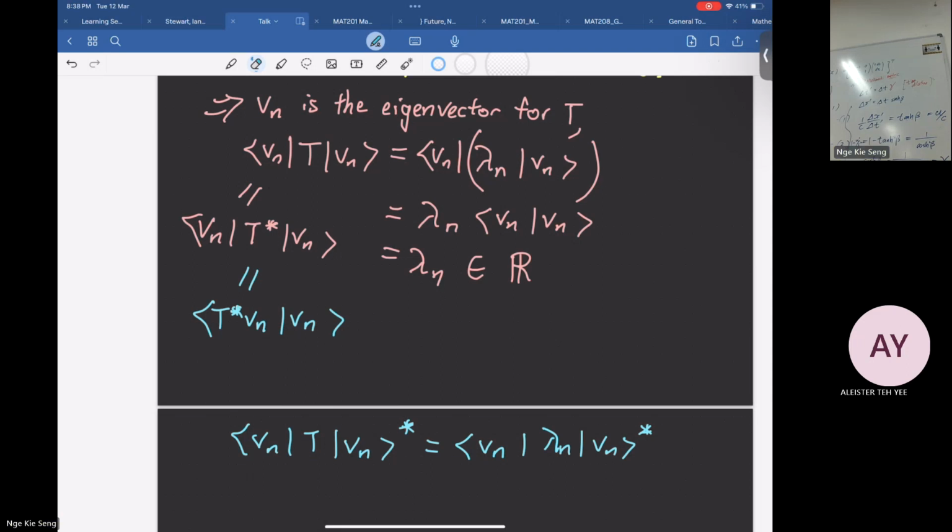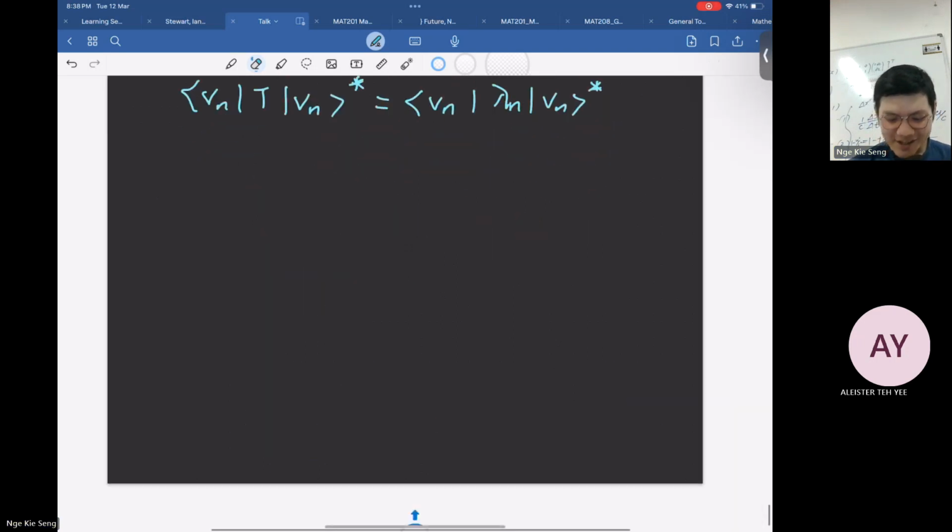So now we are doing the main vector, right? And then you take the complex conjugate on both sides. So the complex conjugate on both sides is going to be <A, T A>, or <T star A, A>, right? But if T is Hermitian, then T star is the same as T. So that means this thing is the same as this. Then on the left hand side of the equation, this thing is lambda bar. Yes, good. So what you prove is this number conjugate is equal to itself. What kind of number satisfies this? Real number. If you take any complex number and conjugate it, it is not equal.